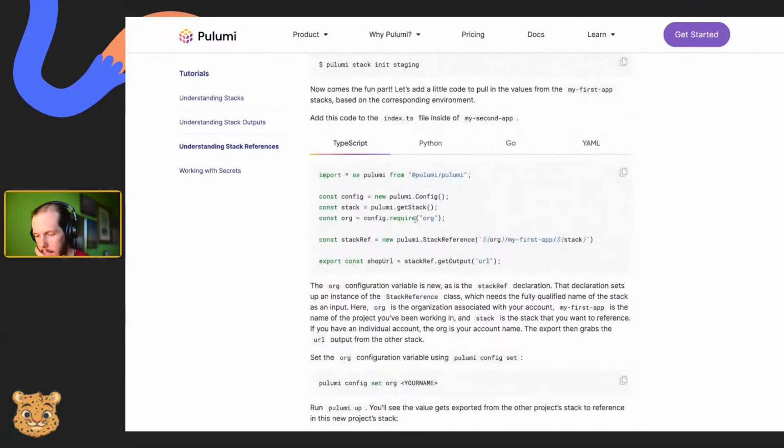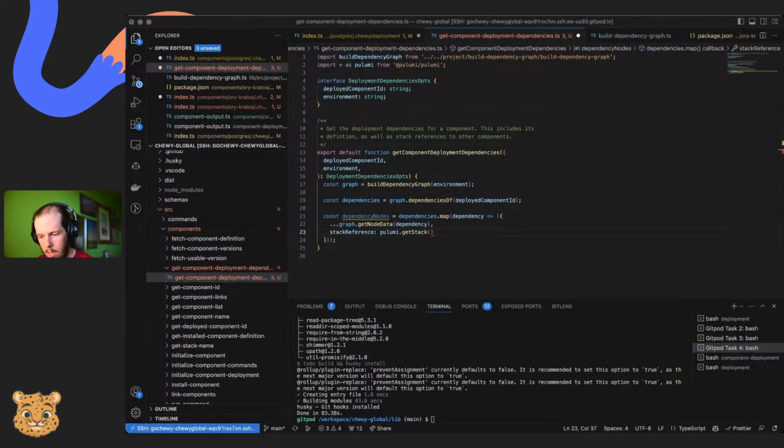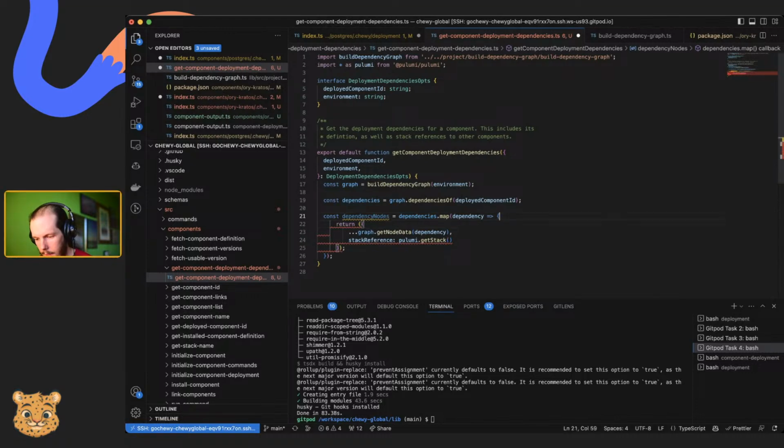So get stack, config, stack ref. Pulumi. Okay, I guess we will be adding this.